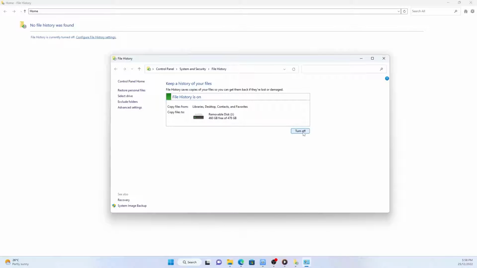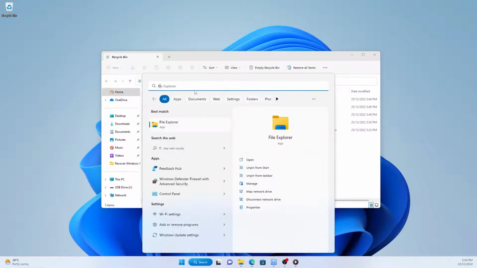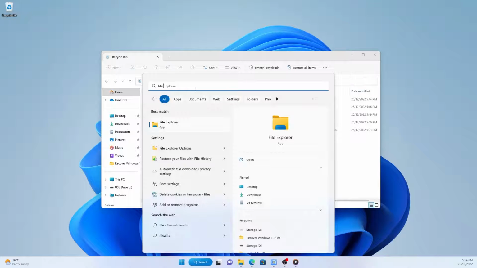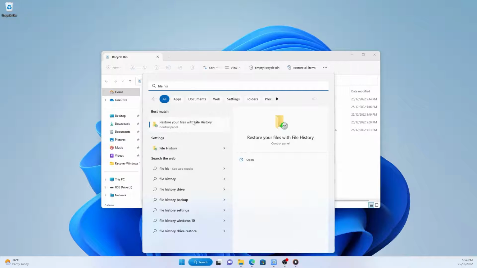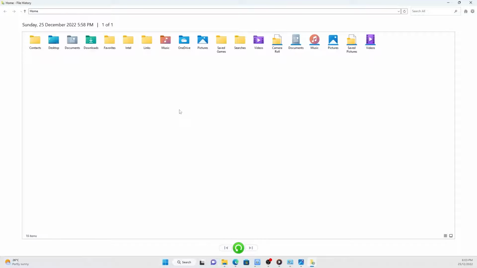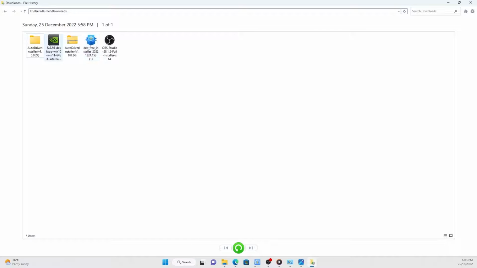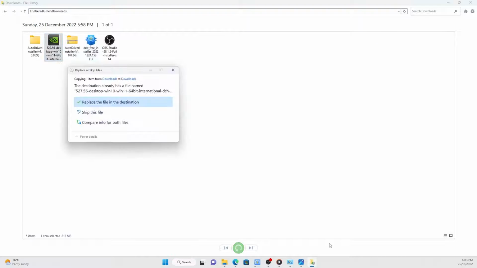When you accidentally delete important files, or if the original file is corrupted or damaged, you can restore them from the backups. Search for File History and select Restore your files with File History. All the backup files and folders will appear in the File History window. If there are multiple backup versions, you can switch to a different one by clicking the left and right arrows at the bottom of the window. Choose a version that contains the lost files. Preview the selected file if necessary. Then click the green arrow to restore them.